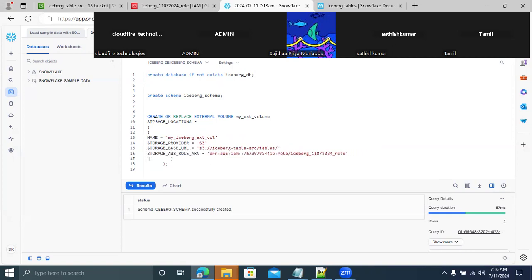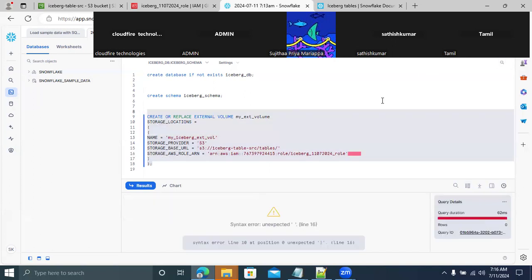Now we are in step 4. We are creating the external volume to connect Snowflake with the external storage location. Good. Now create your external volume. Just to see, that's why I'm saying just trim the spaces.